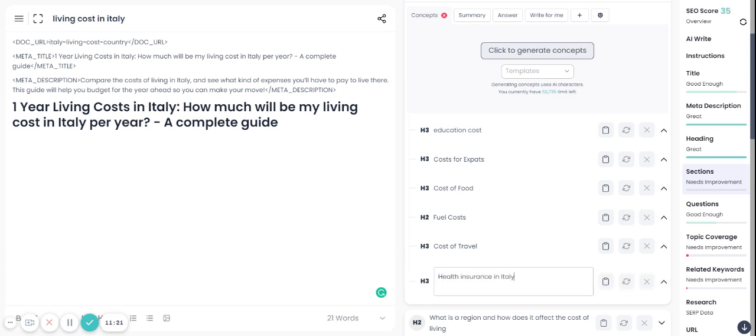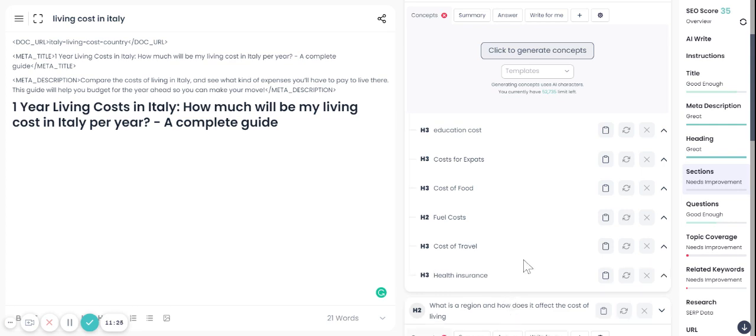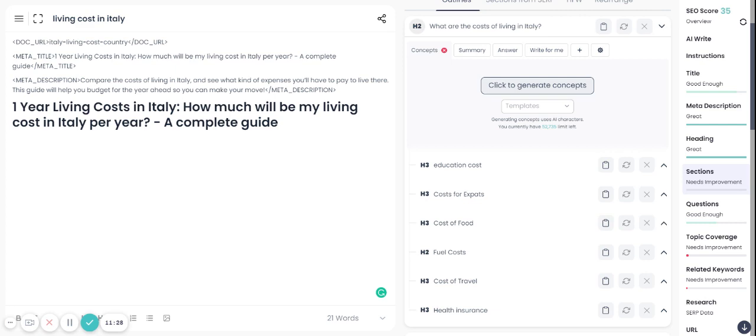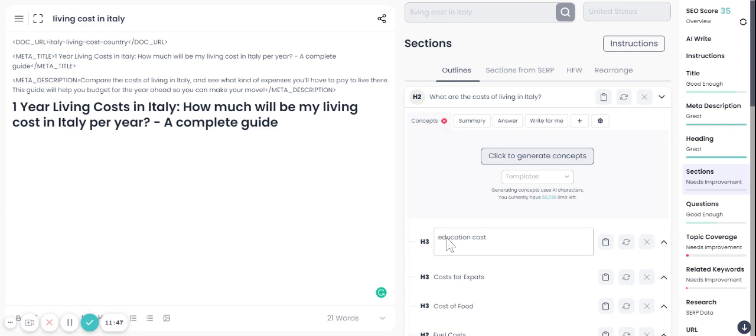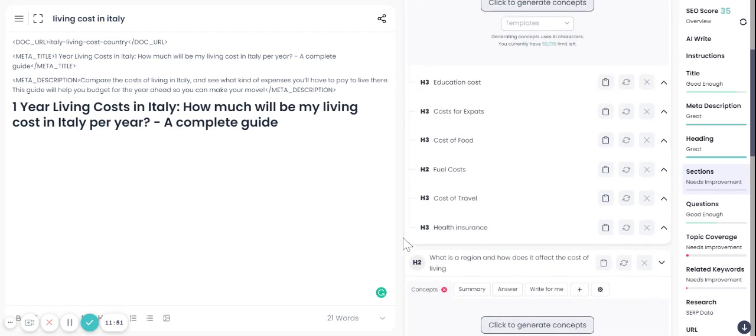What I would really suggest is dig deeper into this and find every type of cost that you actually can. This will make your content even more powerful for your users. So understand what the subject behind this keyword is. The subject is living cost. The people are looking for everything around living and cost, or living cost together, in Italy. So you need to elaborate on that cost factor as much as you can and go as deep as you can with that content to have a potential for better ranking.